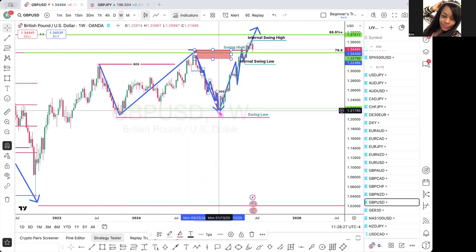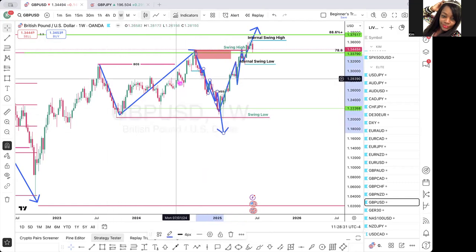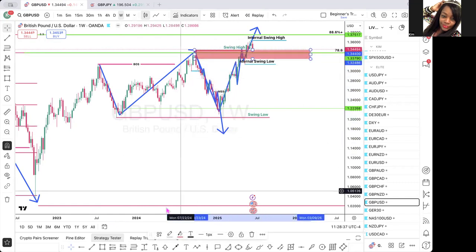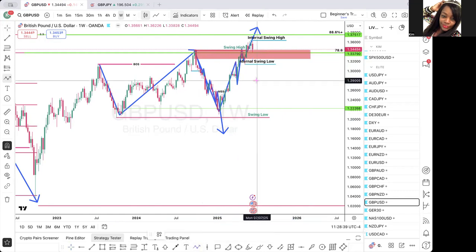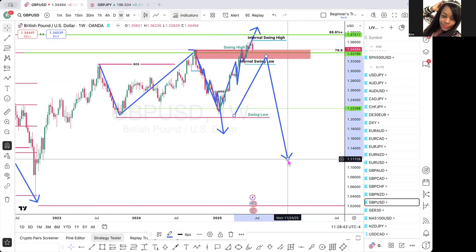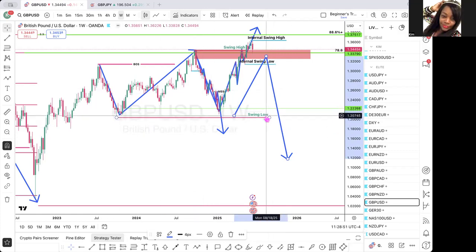And if price had broken this structure, then this zone that I marked up would have been my zone that I would have looked for price to come back to, then continue selling downside. Does that make sense? Yes, that makes sense. Price would have had to break the swing low, and then I would have set a limit.